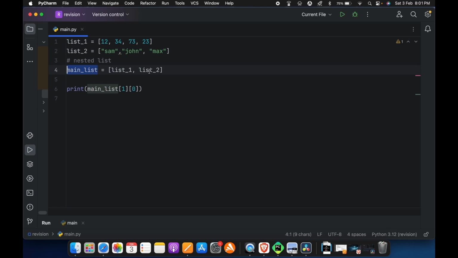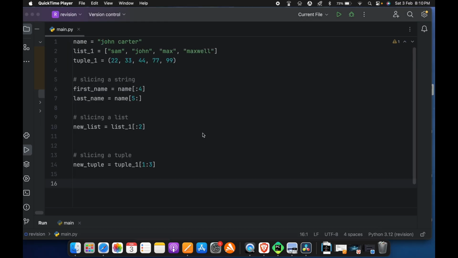Inside the nested list, list 2 has an index 1 because a list always starts with an index 0. So list 1 is 0 and list 2 is 1. So first we'll write the index of the list which we want to access. Then once we get into the list, we'll type the index of the element which we want, which is Sam. So Sam has an index 0 that I've typed inside the square brackets here.